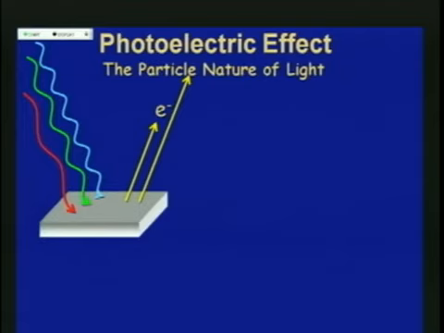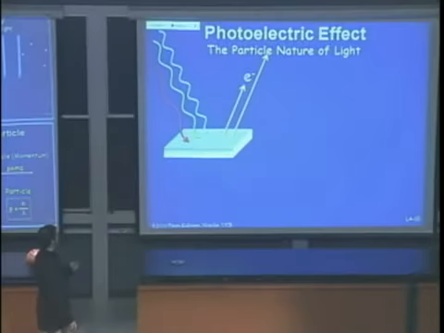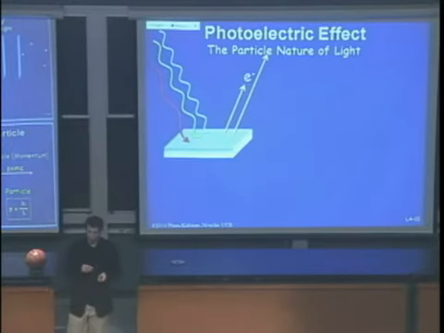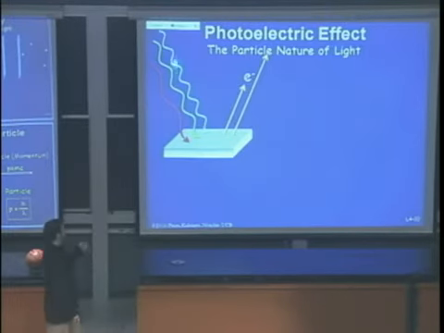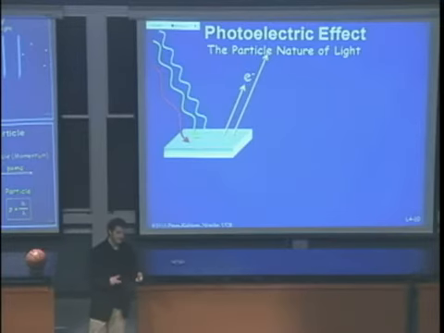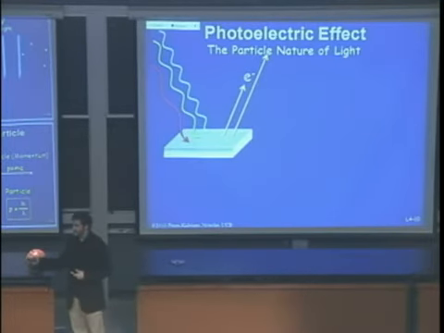Now, we can measure these electrons through various devices that measure currents, and current is something that's very easy to detect in very, very small numbers. So that turns out to be a good thing for doing science. And what people observed at the time was that no matter what intensity of red light they would shine on this metal, they wouldn't get any electrons off. And no matter what the intensity of, say, blue light they shined on the metal, the electrons would all have the same kinetic energy when they came off.